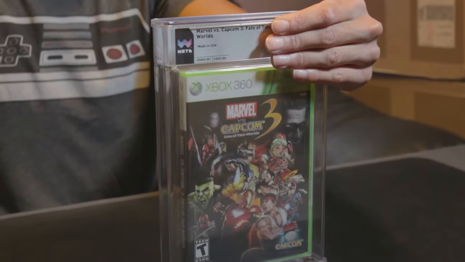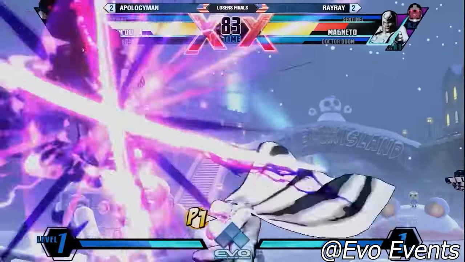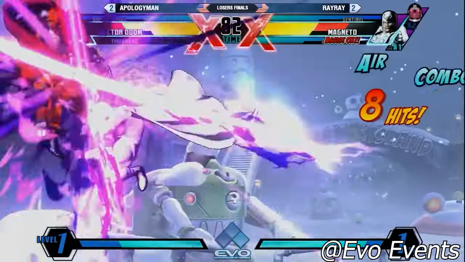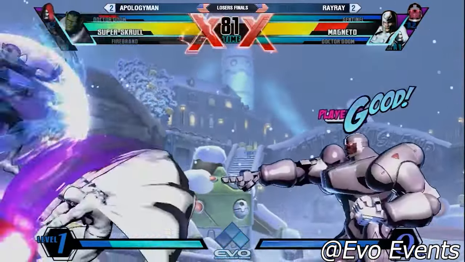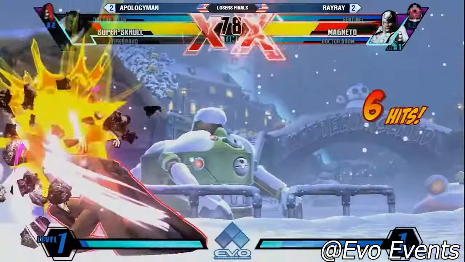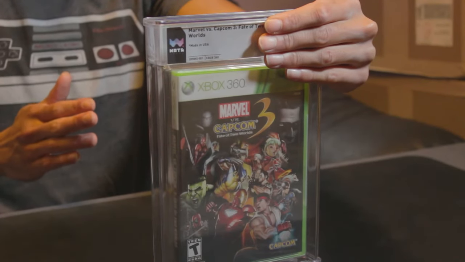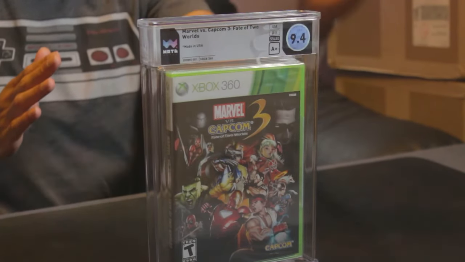Okay, so we got Marvel vs. Capcom 3. I think this is the first print, all black in the back of the cover. I remember when this game came out, man, I got my butt whipped by pros that were playing Marvel vs. Capcom 2. And I was like, how are you guys so good at this game already? The game just came out. For this one, 9.6 A+ is what we're aiming for. And 9.4 A+. Ugh, man. It's not looking too good.